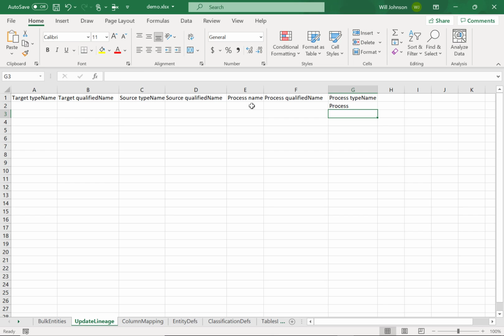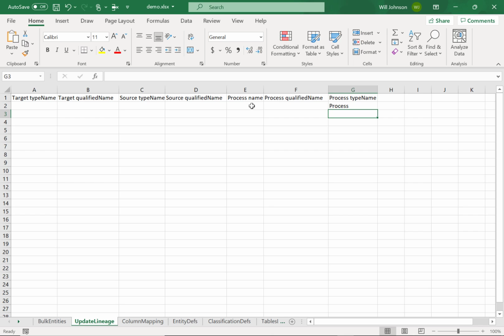And so the process type is built into Apache Atlas and Azure Purview, and it's just ready and available. However, it doesn't look great in terms of, it doesn't say that this is a SQL stored procedure process. This isn't a custom data source process, let's say. But for this demonstration, we're going to stick with process.